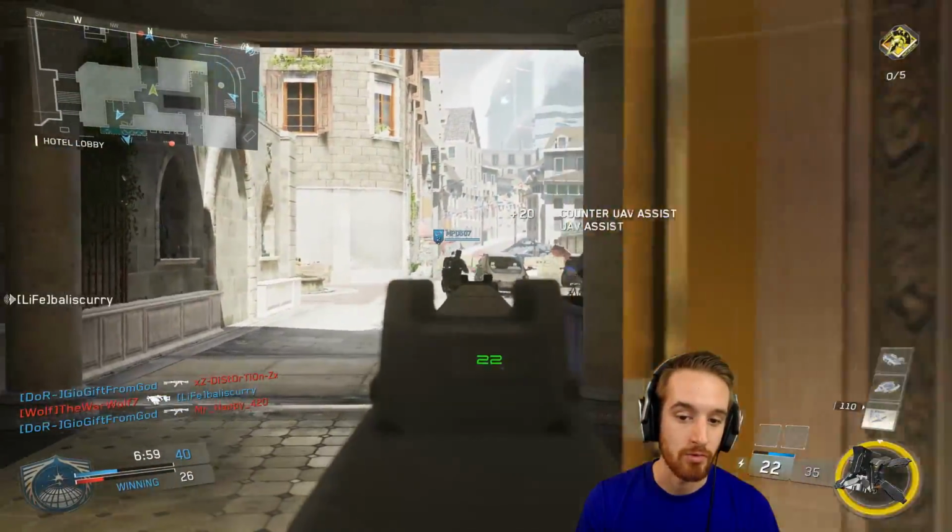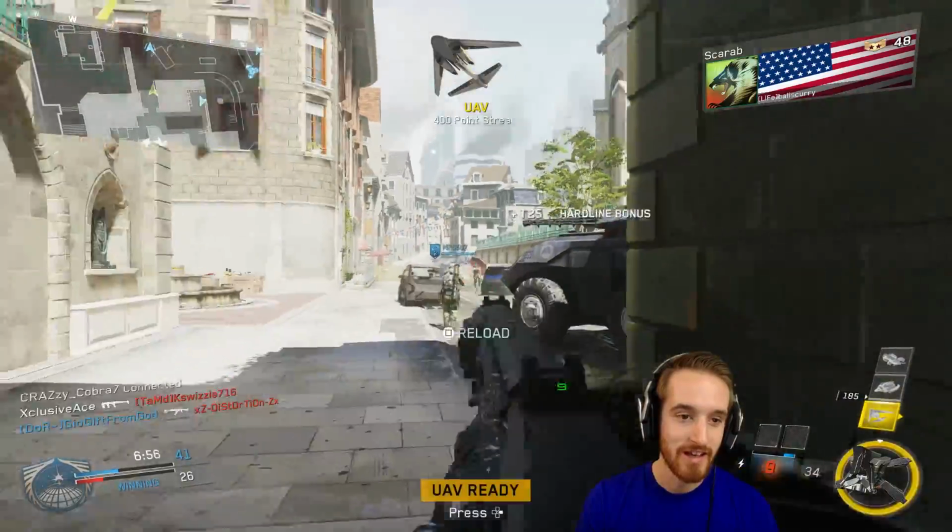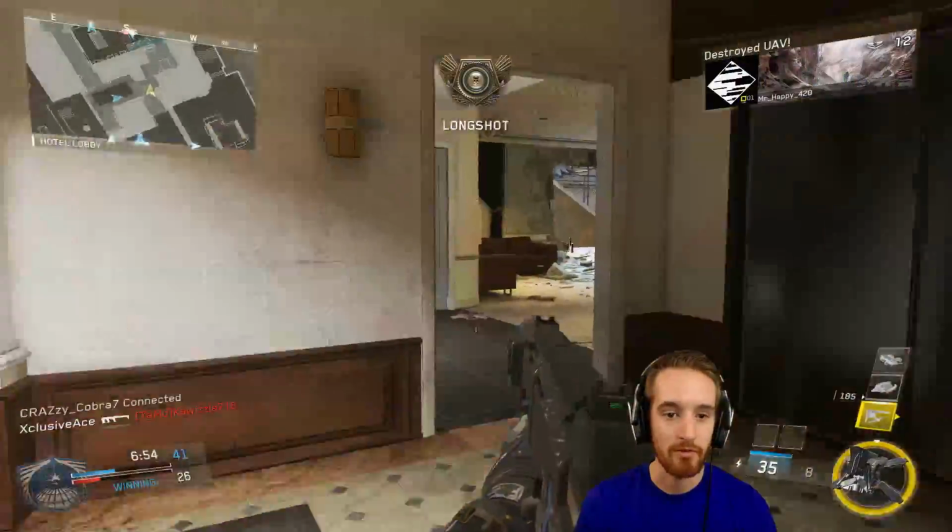I'd rather use hardwired at this point, though. I can't hit this dude. He's outside my aim assist range. All right, there we go. Tap firing a little bit to pick those people off at range.